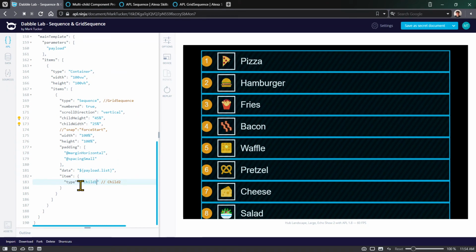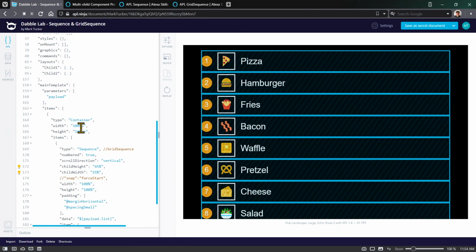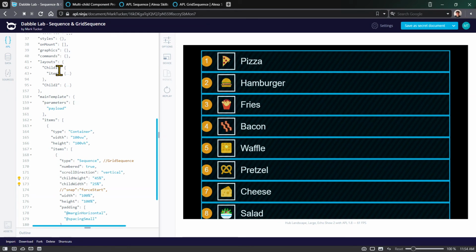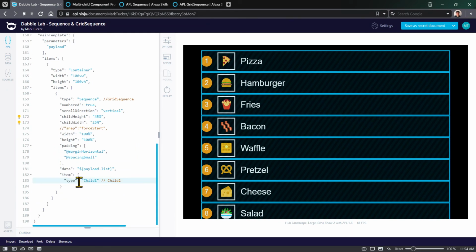The reason why I chose to use a layout and just have a single child here was that it made this code look nicer and pointed out the fact that you've got some data and some child component that you're using, and that's the thing that's being repeated for each of the data items. So if we go up here to the layout section, all that is doing is saying we could take the same block of code that was this container and everything underneath this child here, and we could have copied it and pasted it right back into here, and it'd work just the same.